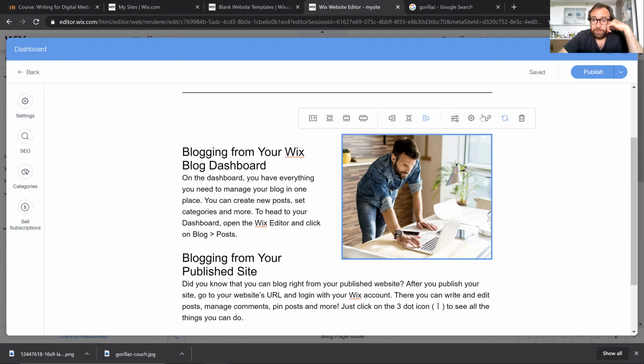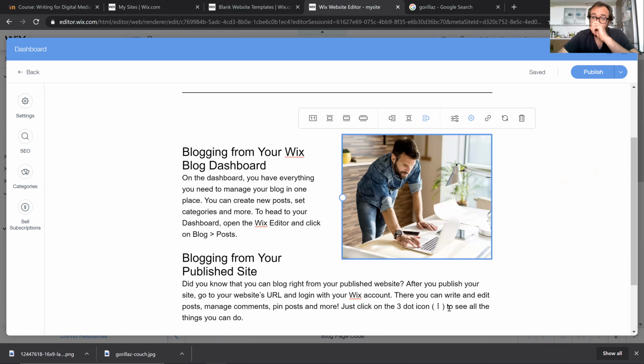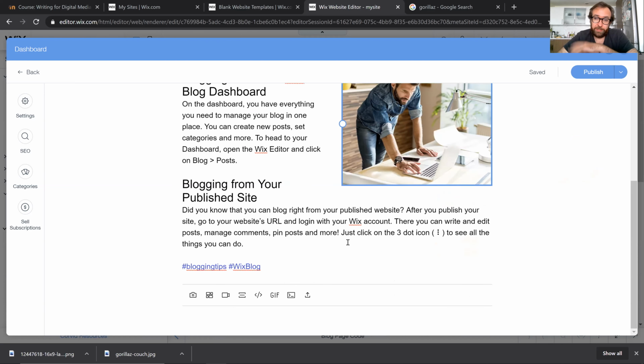Otherwise, yeah, you have other different options here for all of these images. You can go in and write a title for the image, change the image, whatever you need to do, right? So we can add in our pictures of the gorillas here. We can add in a music video from the gorillas, whatever it may be. Super easy to work in here.